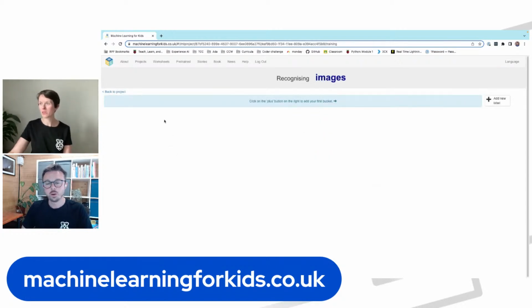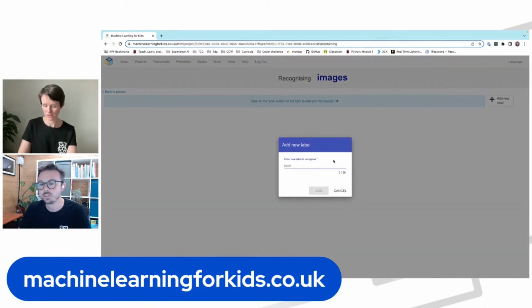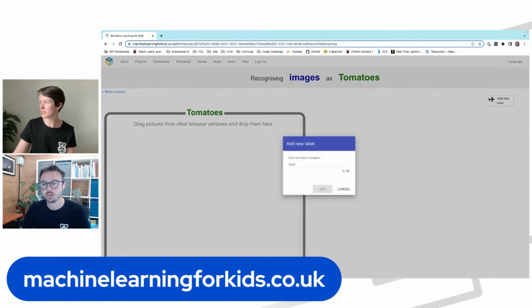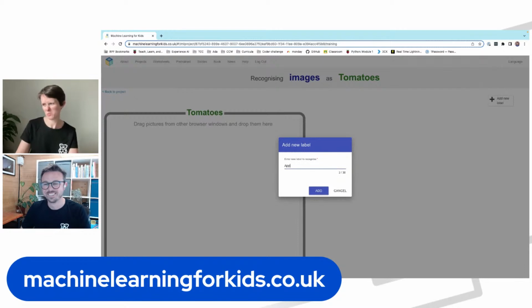Excellent. Now, we said we wanted this model to be able to classify apples or tomatoes. So to train our model, we need images of apples and tomatoes, but we need a place to classify them. So we need to set up our labels, essentially. There's an option at the top right-hand side there, Katie, for labels. And let's call our labels tomatoes. Here we go, testing my spelling as well for a Monday.